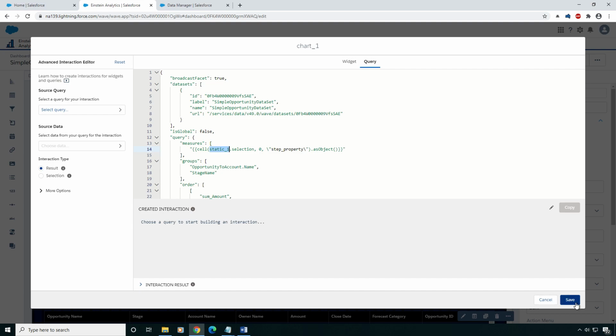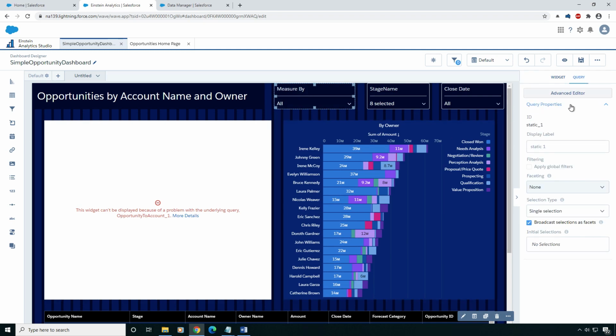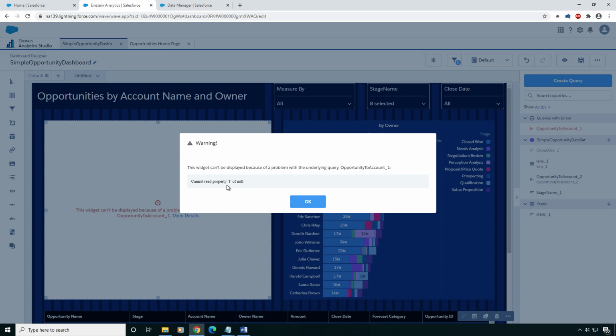Now let's see if this gives me an error. Yeah, it did. And part of the reason is I need to check the, okay, it is called static 1. So the ID of the step in the static step that you're working with is what's going to drive this over here. Once you've updated this, you need to go to more details, cannot read property null.